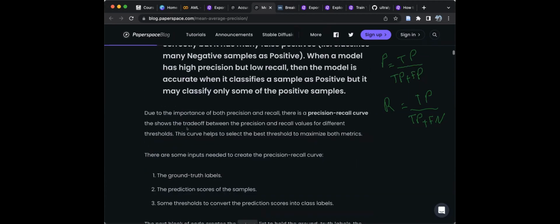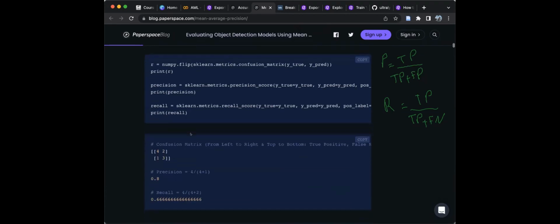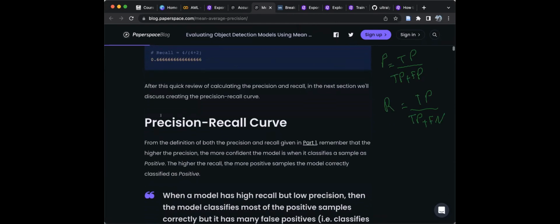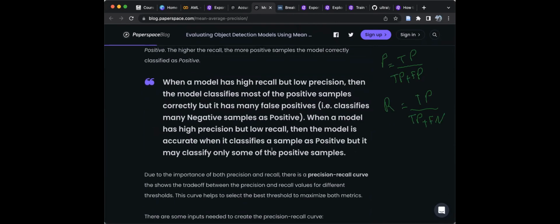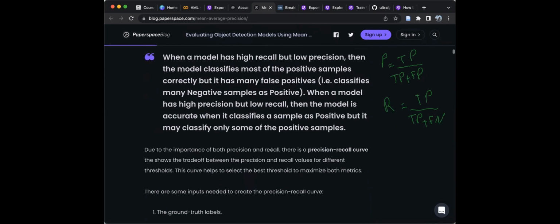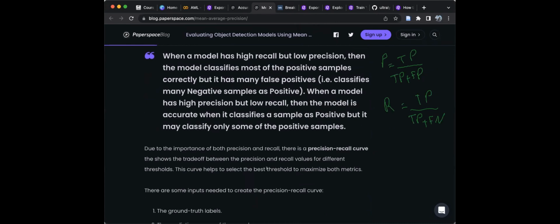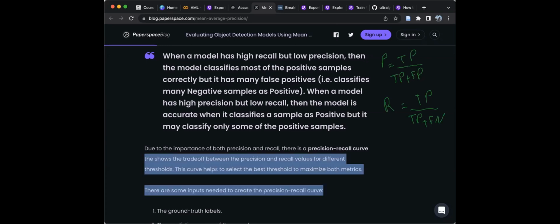As we said, you calculate the precision and recall at a specific threshold. If you want to calculate the precision and recall curve, then you will have to take a lot of different thresholds, and at each one of them, you calculate the precision and recall. Then you take that precision and recall and build a chart. Let's say at 0.5, you found this point.